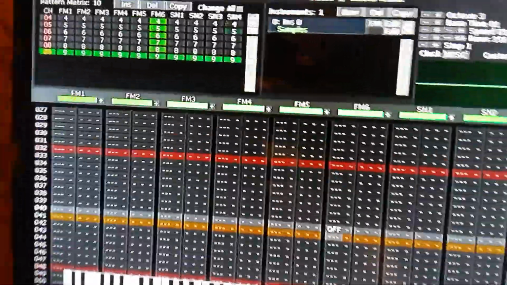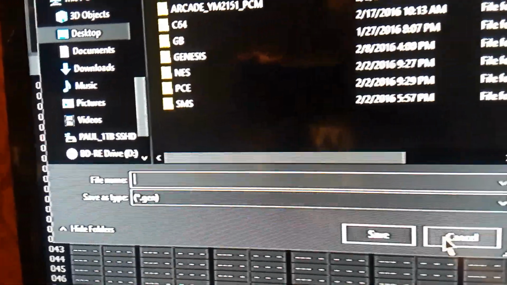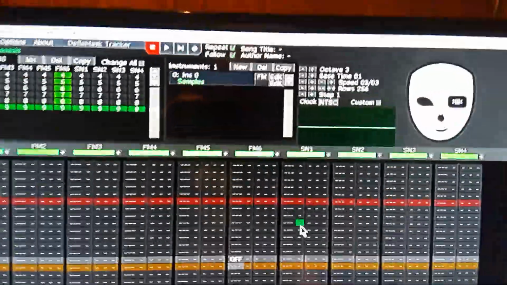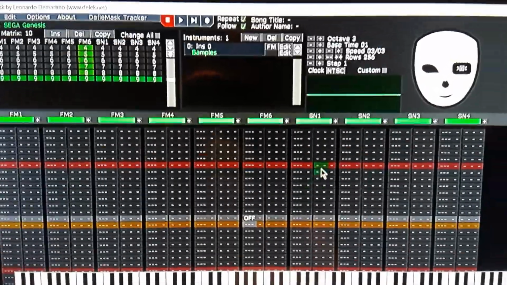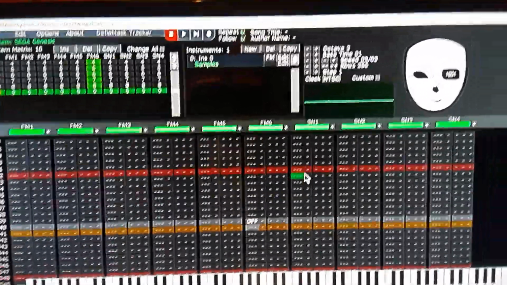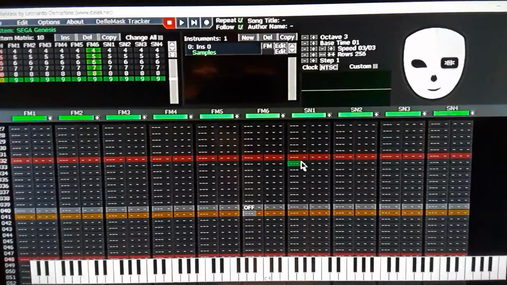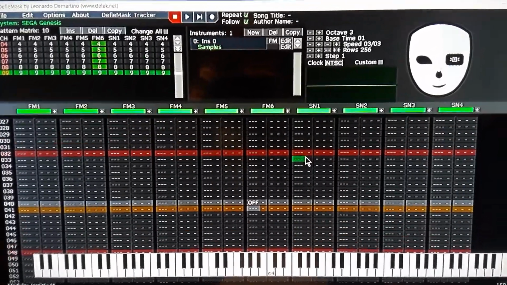Okay, now then, to get this as a ROM, you want to hit File, Save ROM, right there. And bingo, it'll save it as a .gen file, which is very handy indeed. And so here in just a sec, I am going to switch over to my EverDrive so I can show you what one of the files looks like, okay?